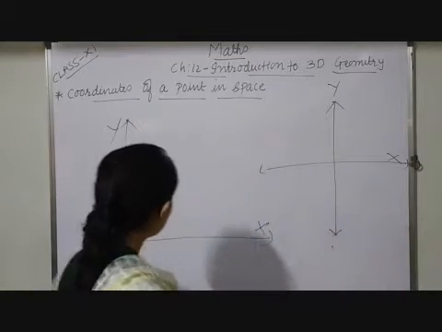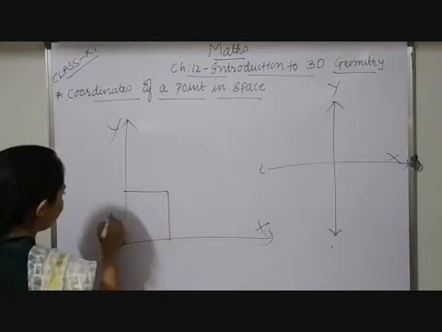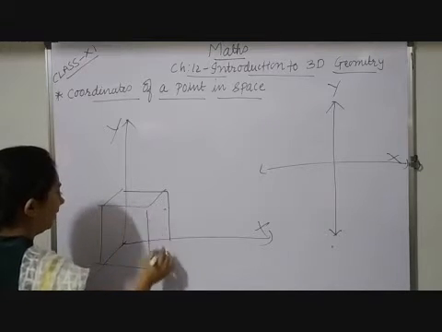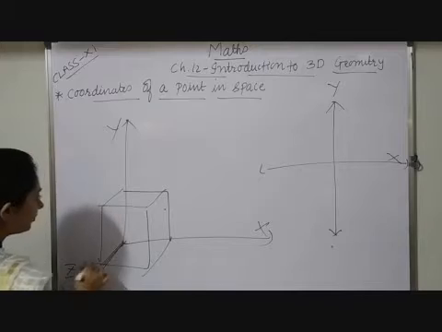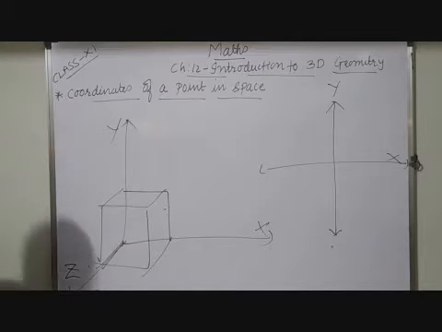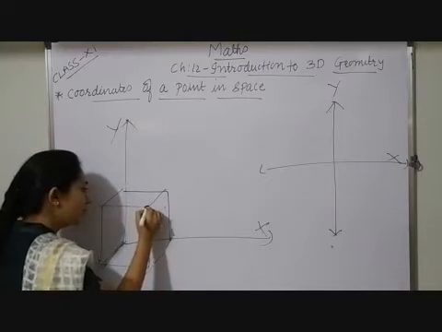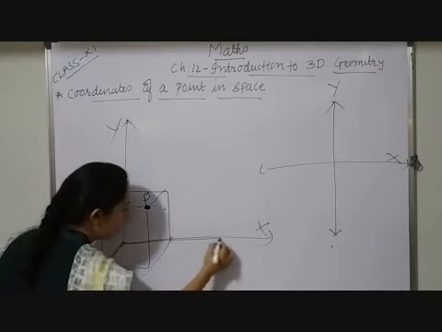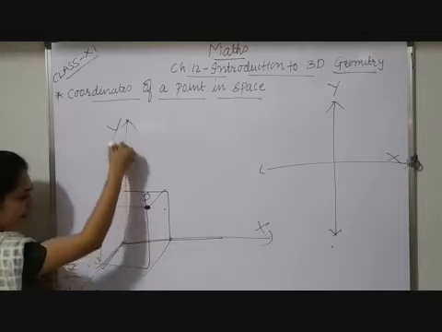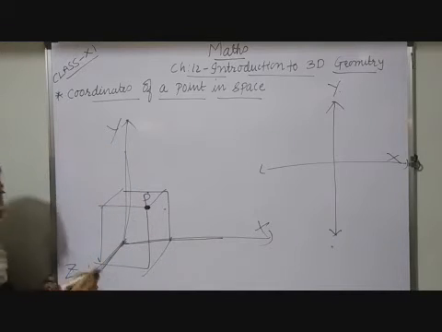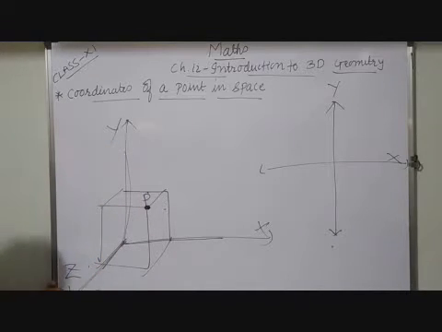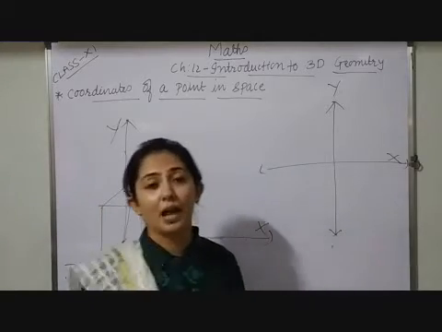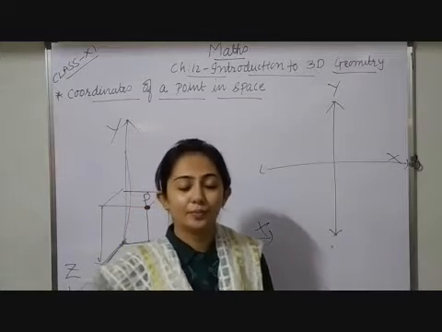While you people are studying coordinates of a point in a space, that time, first of all, suppose you are having one cuboid. And this position if I want to know. So this point's position if I want to know, so how I will know? So this arm I have assumed as x-axis, this arm I have assumed as y-axis, and this arm I have assumed as z-axis. Now you can observe, though it is 3D shape and I kept in 3D plane only.